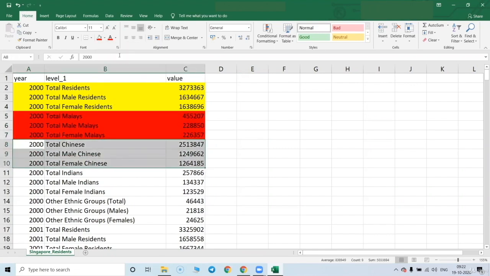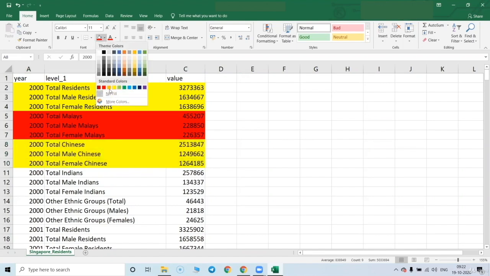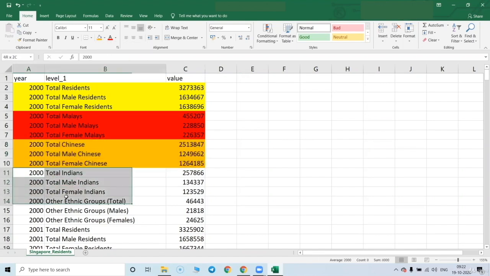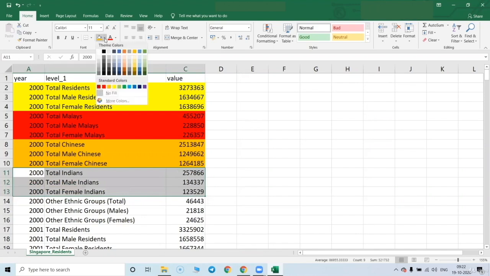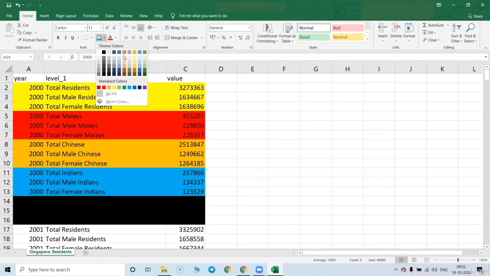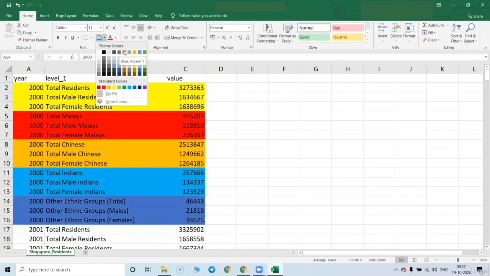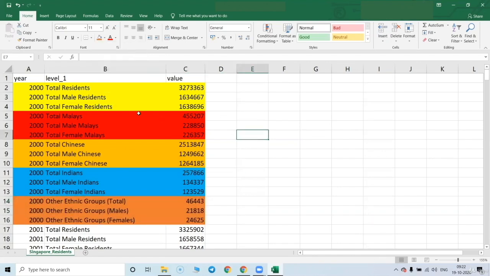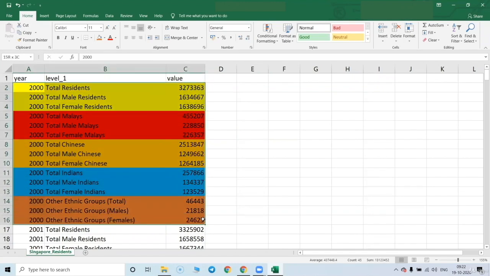How many Chinese people were there at that time? We can check that out. How many Indian people were there in Singapore in year 2000? And how many people of other ethnic groups were there at that time? We can also check that. So now you can see the five groups of data which I have taken, and if you add the total ethnic plus this plus this plus this, the final answer, the total resident count, will come.